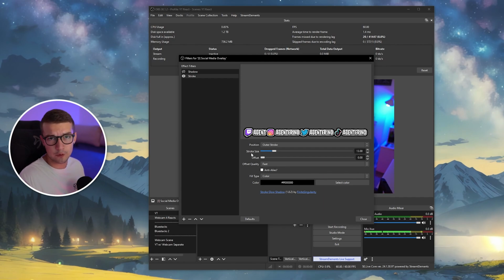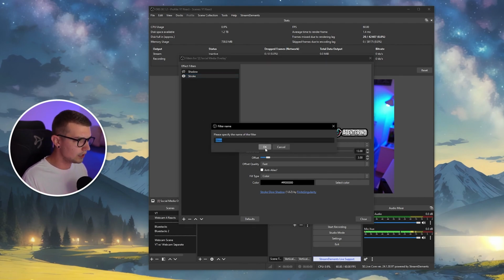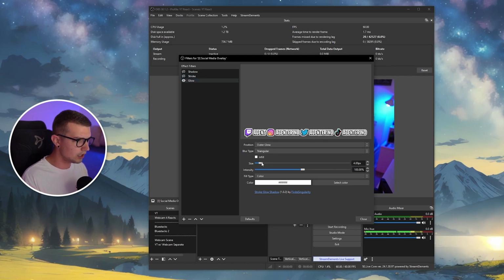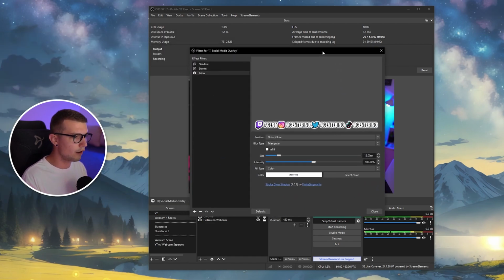But for example, for the webcam itself, you can just run the black stroke or the white stroke or whatever you really want. The offset, the quality. You have a bunch of these settings that you can play around with and set up to your liking. Same thing for the glow as well. If we turn off the stroke, we have the glow. So you have the same thing. You can either add a white glow or yellow, red, whatever people really use nowadays, so it glows nicely and fits the theme of your channel.